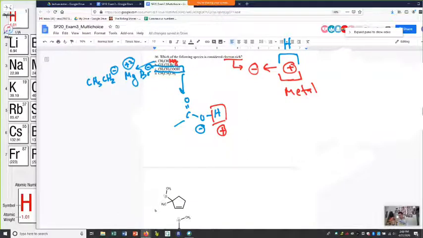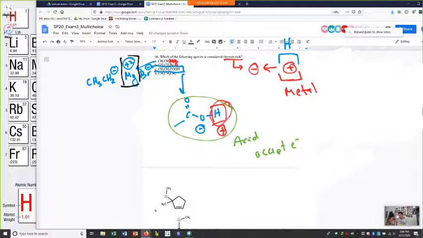And so what that's really referencing is its reactivity, its chemistry. If we look at the chemistry of this molecule, how does it act? Well, that's a carboxylic acid. Acids accept electrons. They aren't electron rich. It's reacting as H+. It's not reacting as O-. When we go up to A as an answer choice, the Mg is a plus, but when we look at how that molecule reacts, the magnesium is a spectator ion. It doesn't do anything. Okay, so that's why the metal is really a non-existent partner in this reaction, and you're really looking at the negative carbon.